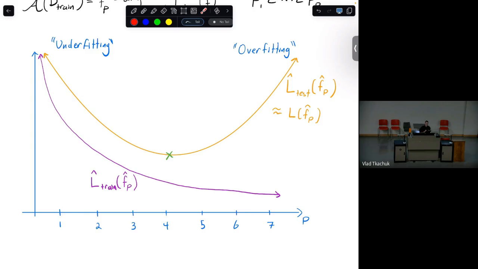The question's kind of like, what's the order of operation of defining learners and so on? Well, the order of operation is you just have multiple learners. So there's a learner that learns with polynomials of degree 1, then a learner that learns with polynomials of degree 2 and 3 and 4. You run all the learners, and from each of them you get a predictor. And now you maybe have some meta algorithm, which is the one that just picks the best predictor from all the learners. So here you'd have 7 different learners, each of them produces a predictor, then you just pick the best one.